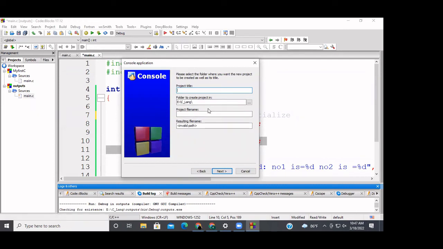So we can save our C programming programs in that particular folder. We can find it there.